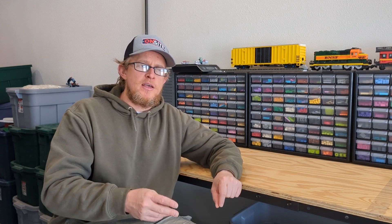I use shop vacs with bags for cleaning up drywall dust, which is very fine — and that bag will collect it all. When the bag is full, you throw it away, put a new one in, and you have a clean filter. The downside for LEGO cleaning is that if you dislodge a part and it gets into the vacuum, it's very hard to retrieve from within the bag. With a cyclonic vacuum, you can reclaim vacuumed-up pieces. There's a give and take in both.